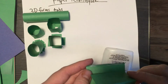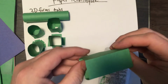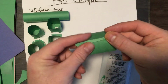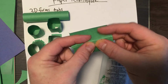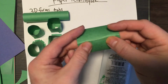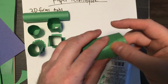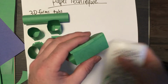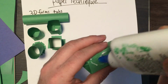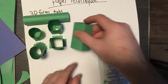And I want to make sure that you are practicing controlling the amount of glue that you pour out as well. We're not trying to get excessive with the glue, and holding them in place for a few moments. Shouldn't have to hold it for more than 30 seconds at the longest. Be careful about the amount of glue you have on your hand as well. That could end up causing some difficulty as your hands get messy, so having time to wash your hands every once in a while.